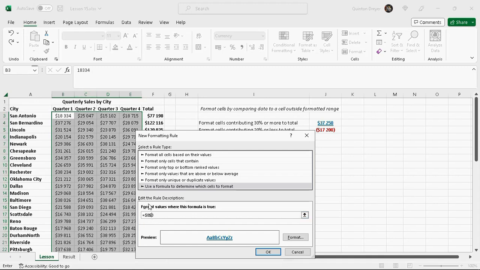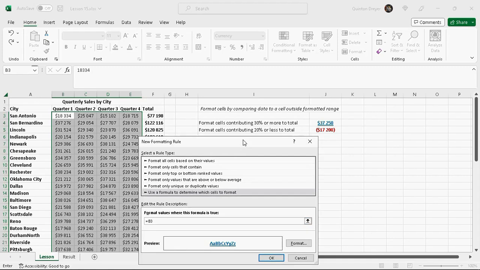It won't go on to C3. So this specific cell, we need to remove the absolute reference completely. So is B3 more than 30% of the total? Did it contribute more than 30% to the total? So what we can do is B3 more than, then we open our brackets.